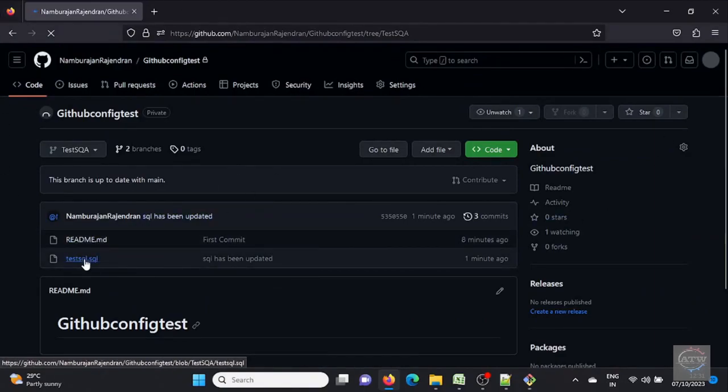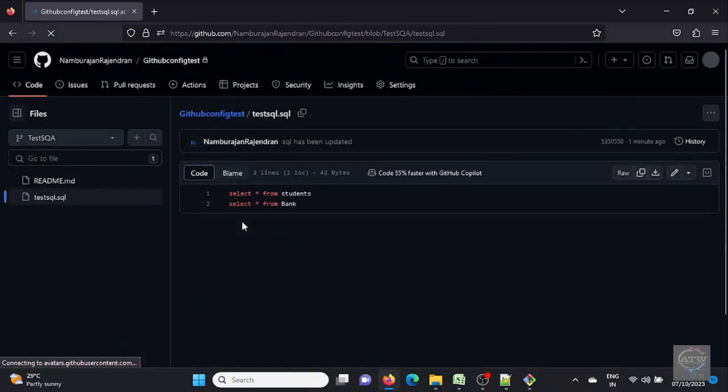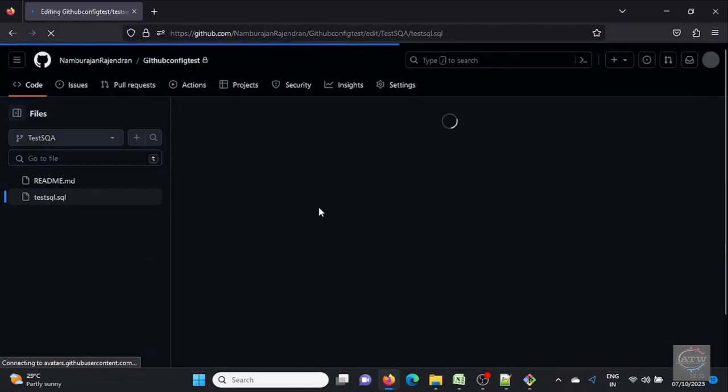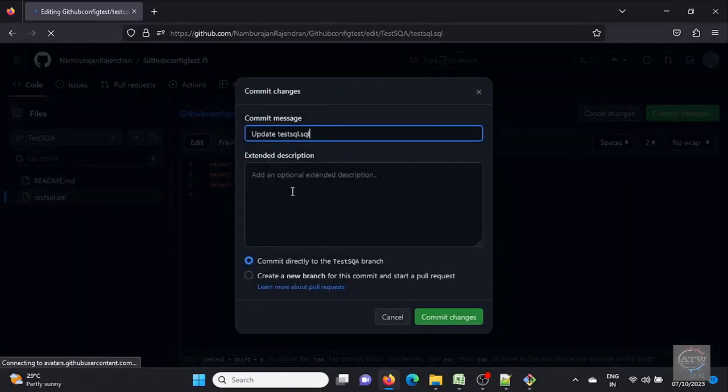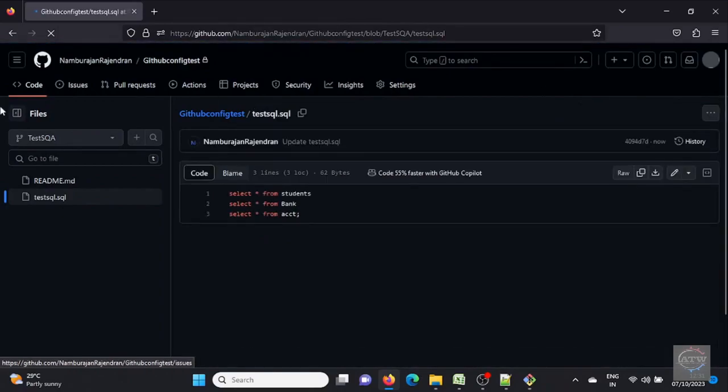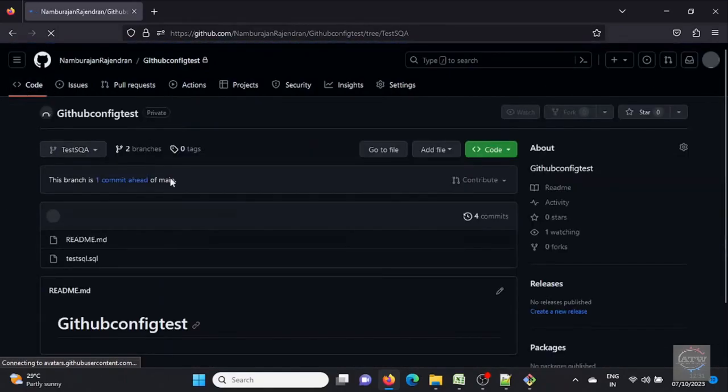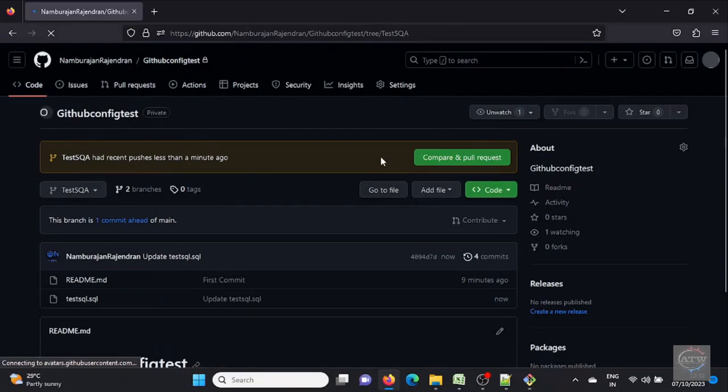Now let's edit it. So commit. Now if you see, commit directly to the SQL branch. Okay, so commit it. Now it's asking, do you want to pull this request to the main branch?